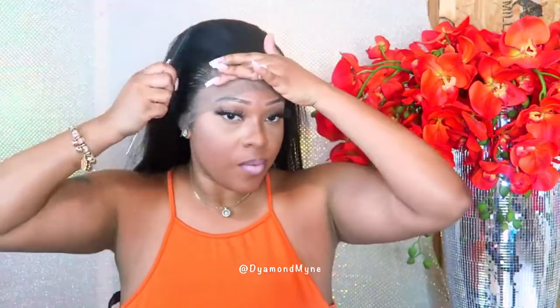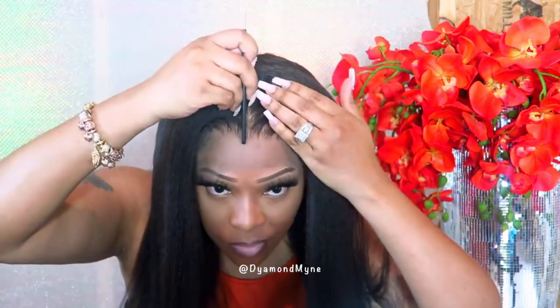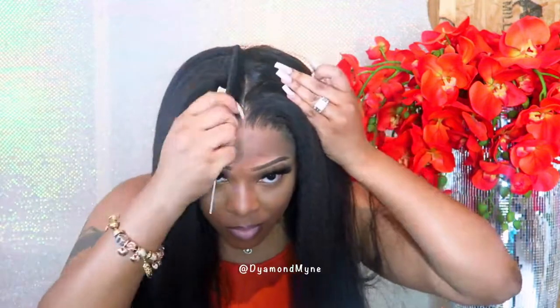So this is the hairline to this Yaki texture wig from WowAfrican Hair. Now it does come with a lot of extra lace, so I'm just going to go ahead and cut that off so I can see exactly what I am doing. And of course you guys should know by now that this Yaki texture is my favorite because of this look right here. Look at how much volume and density is in the actual root of the hair. It really looks like a natural blowout. This texture is so beautiful. I always say it whenever I have this type of wig. Everybody needs to have this type of texture in their wig collection.